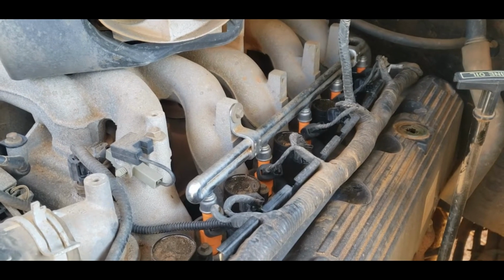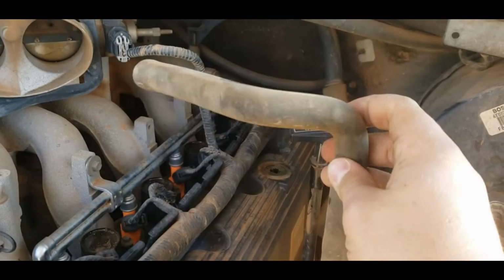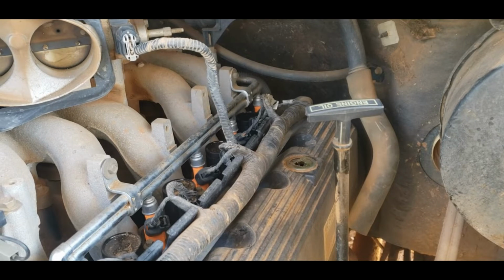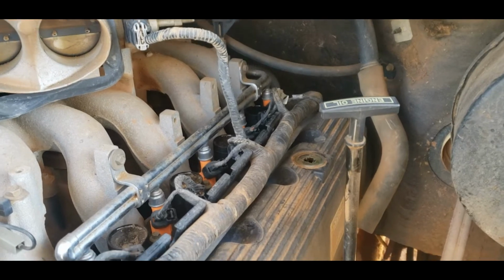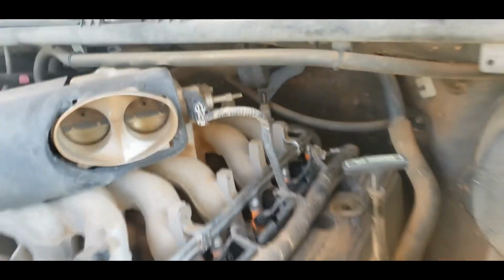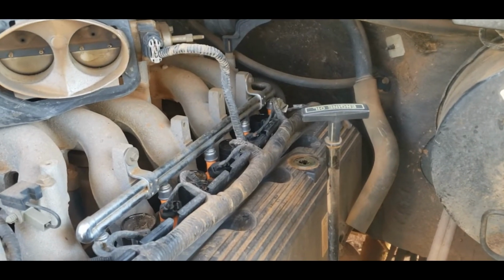Now, something I did do, because I'm dumb, I broke that off. It's right here. It's that hose that sits on there and then hooks in. So I don't really have time to pull the valve cover off and investigate that and put the right part in. So what I'm going to do is clean the throttle body. Look at how dirty that is. I'm going to clean the throttle body a little bit, and then I'm going to put the intake boot back on. I'm going to hook that hose back up, and I'm just going to RTV the crap out of it and hope that it holds. It ought to. It'll cure for a while.